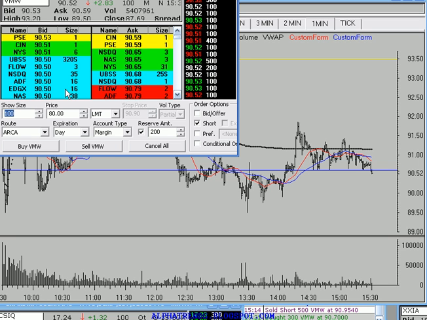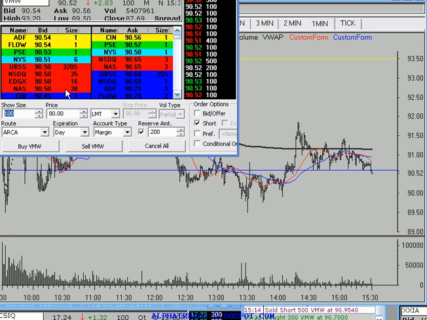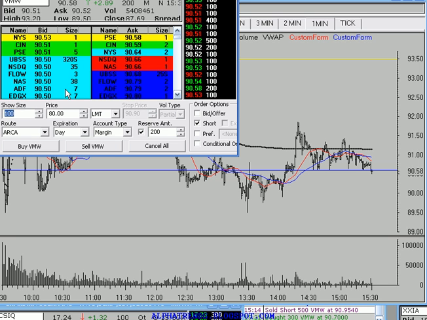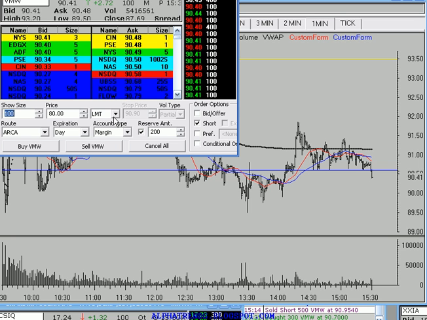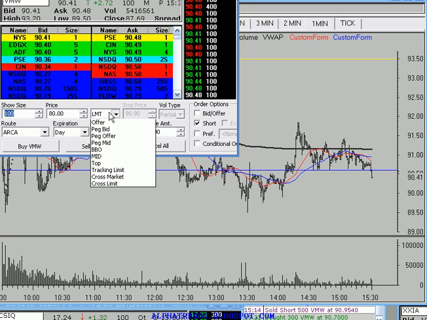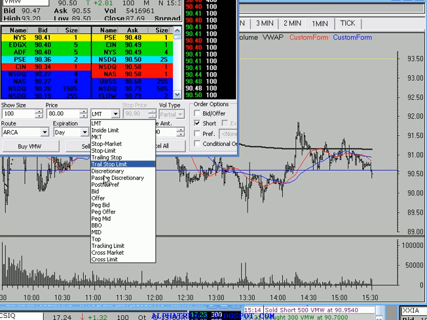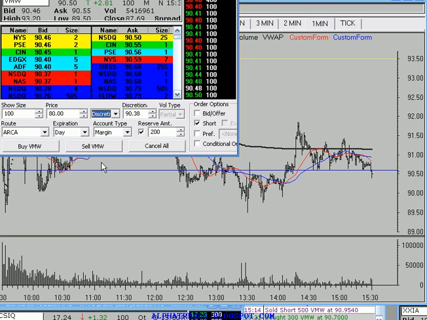But regardless of the size that's in there right now, there's a saying that price moves to size. I think you're going to see the price move down to that $90.50 size, and probably break down through it. The market's weakening a little bit. There it goes. And I'm going to go ahead and reload that order for a discretionary purchase of 200 shares. Again, it's not a big order, but it's just something to show you how I trade a little bit, and some of the techniques that I use.